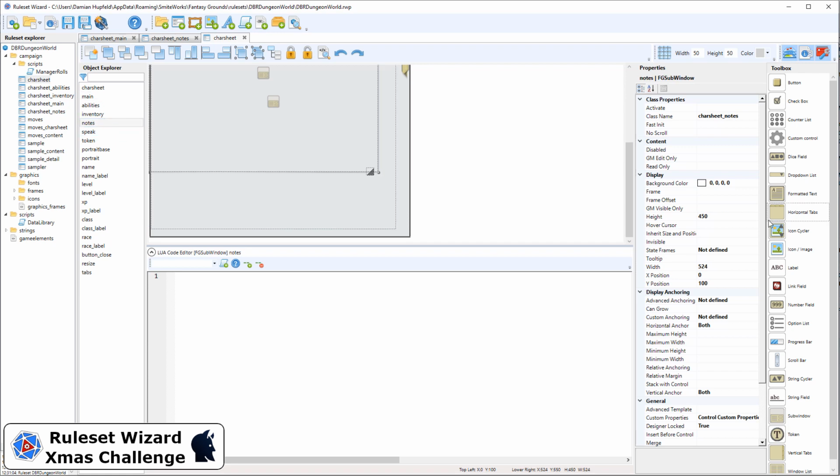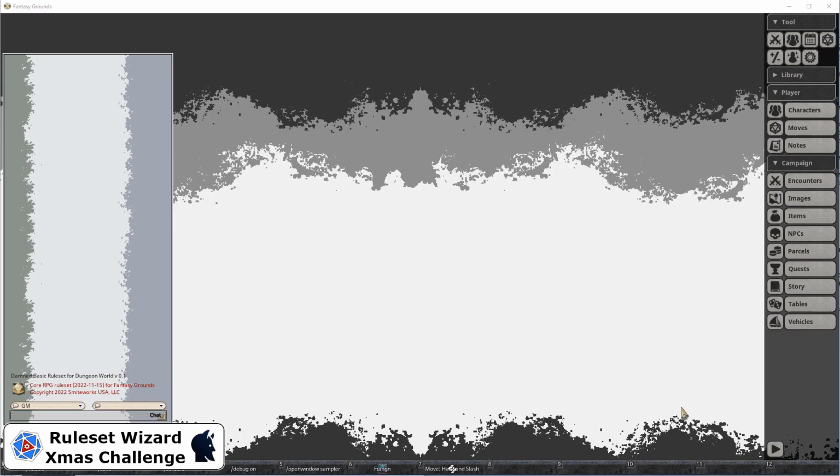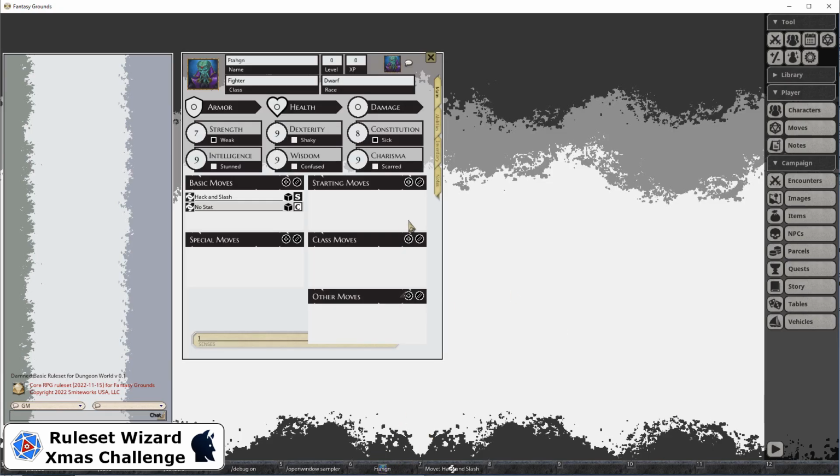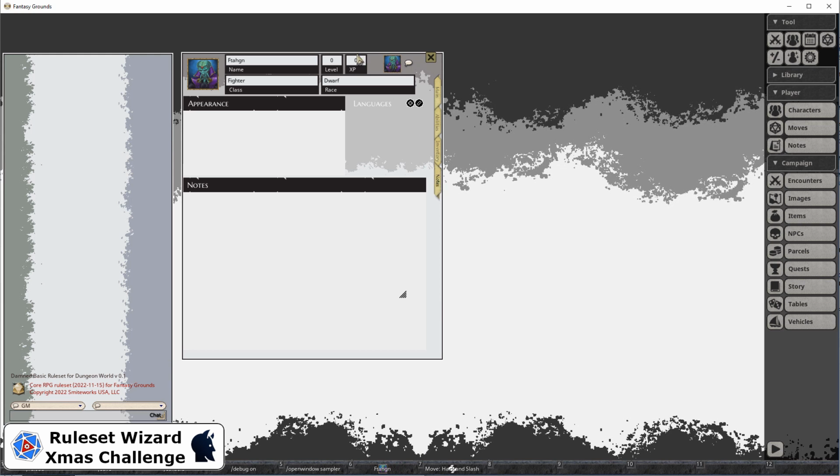So notes will make it the same. And re-push that. Okay, so look, appearance and notes, I think they need to be moved over 5 pixels. I think we need maybe another 5 pixel gap in between here.